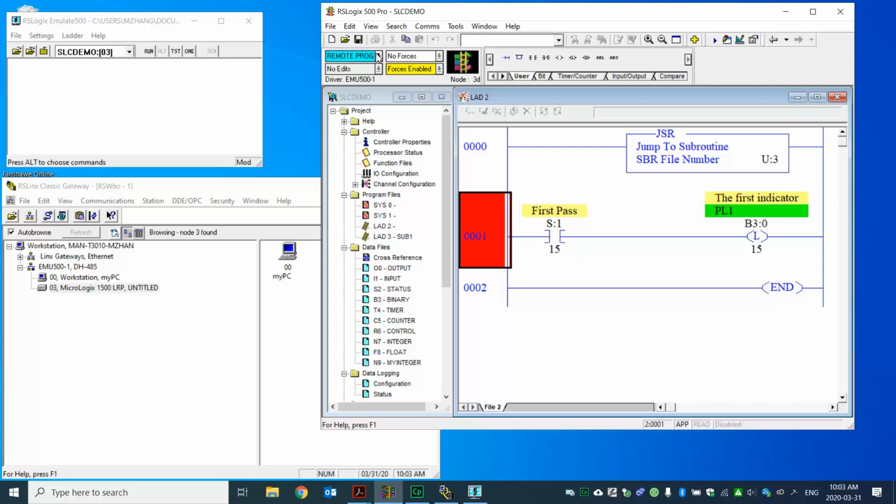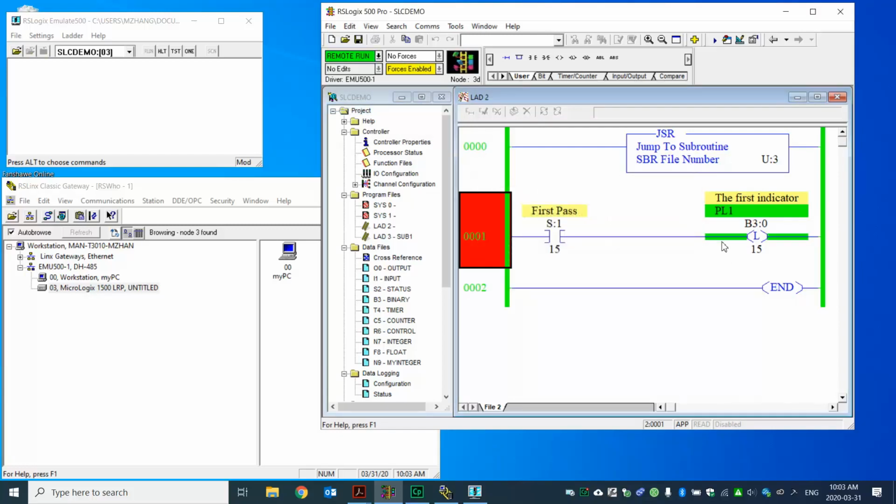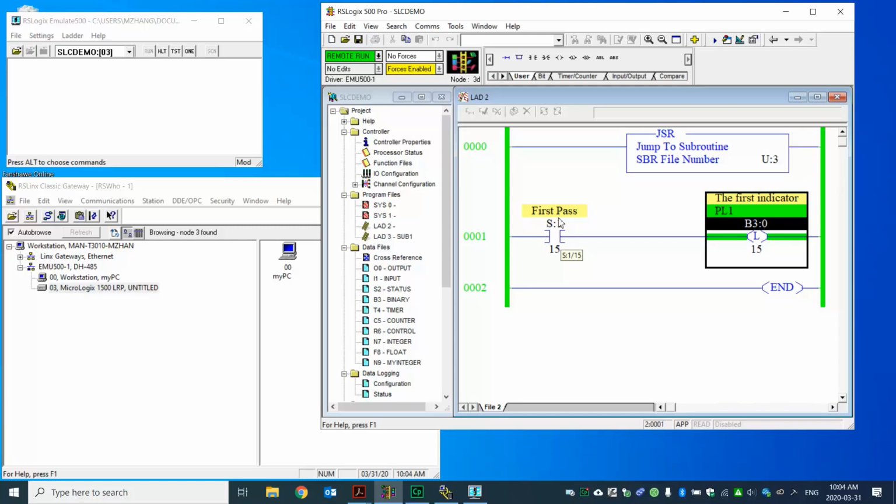All right, so that's my point. So going to run mode, click yes. For sure, you see here this bit PL1 is being latched, but at the same time you don't see this instruction become true, because this bit only becomes true for the first scan.